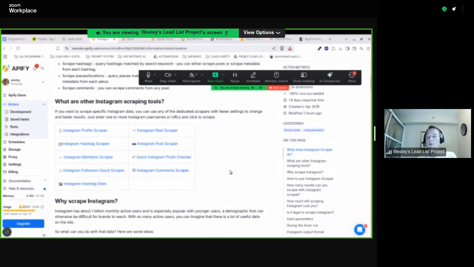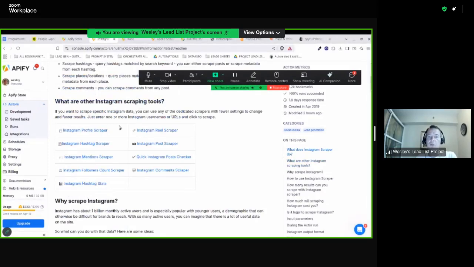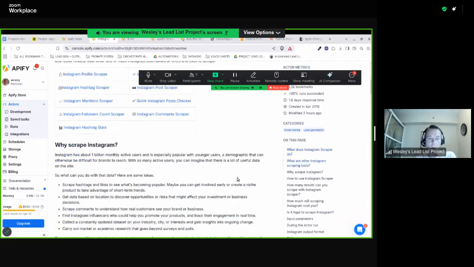So for someone who's going to do something with influencers, or maybe something with marketing agencies, or wants information about Instagram stuff, you have a lot of options already from the same guy. And sometimes you can use information from one scraper to put, for example, the profile information in another one.